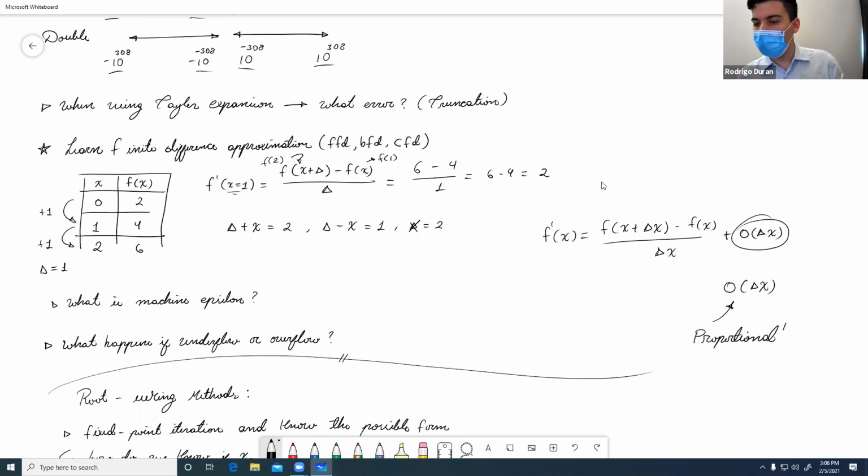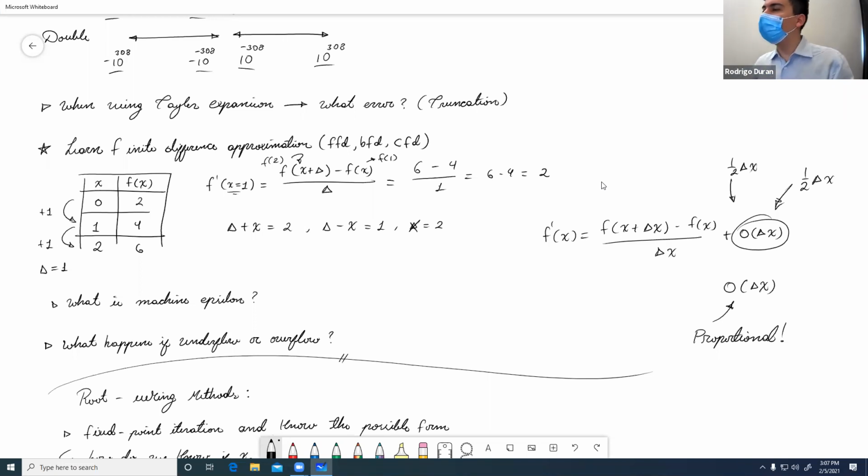So it's very important that you go back and take a look at it. For forward finite difference and for backward finite difference, the error is proportional to the time step, or I'm sorry, to the step size, to delta x. So if I were to take delta x and reduce it by half, my error will be reduced by half.